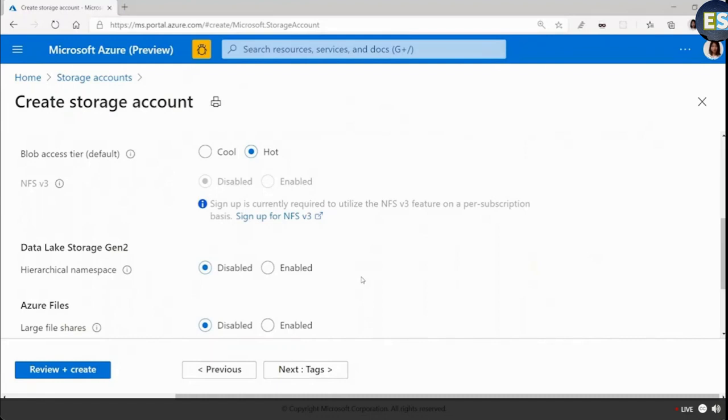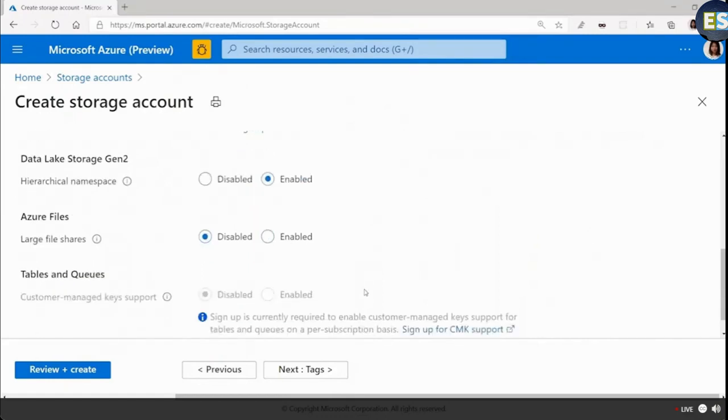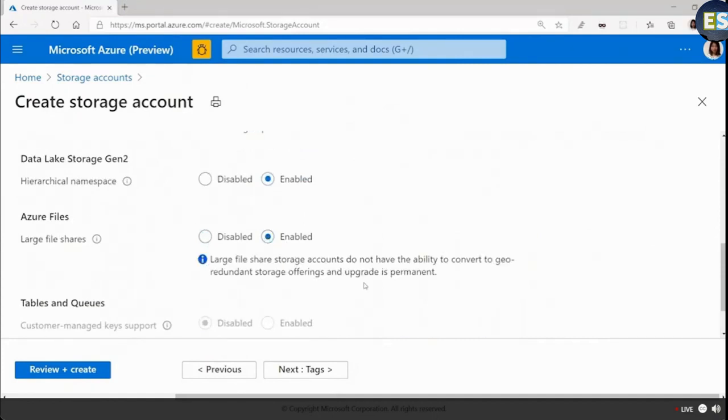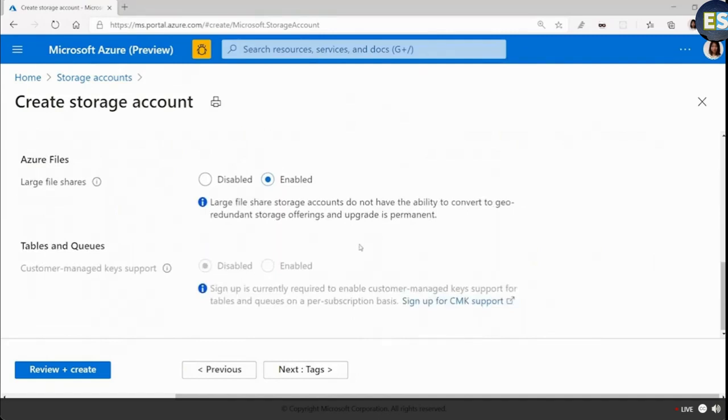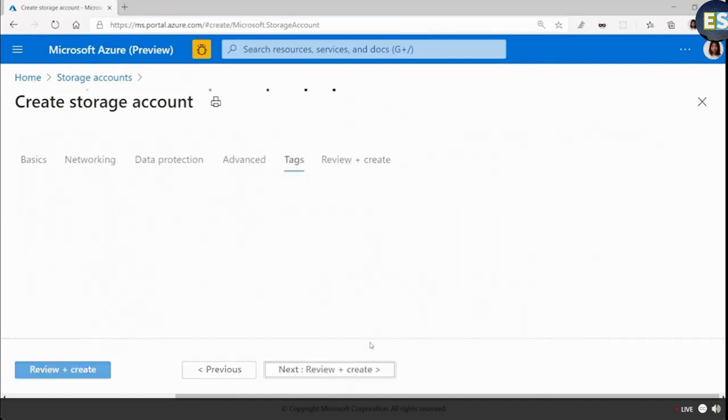This is how you typically would set up a data lake in Azure. So I'm going to actually enable that because I want to set up that data lake storage. I can also come in here and set up my Azure file storage if I enable it. I can also set up tables and queue storage. I'm not going to do that for now, and I'm just going to go next to the tags.